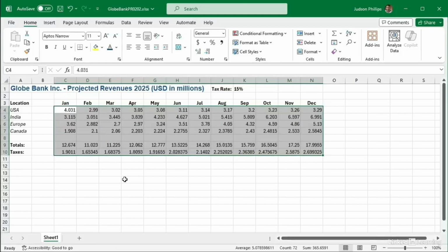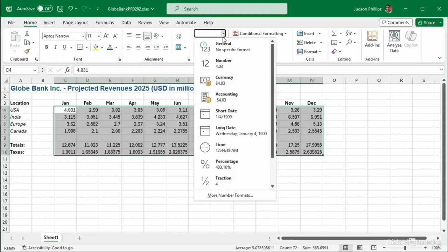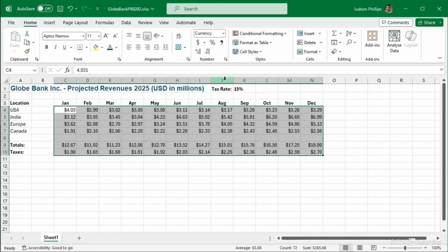Currently, they're all lined up on the right, but some have 1 decimal place, some 2, some 3. They should all have the same decimal places, and they should all have the same formatting. In our case, dollar signs or currency formatting. So with our data selected, we'll go up to the drop down here, and let's try currency. Go ahead and click it. You can see some things happen here. First of all, dollar signs appear next to the first number, and every single one of these values has 2 decimal places. The display is rounded up or down. The contents remain the same.